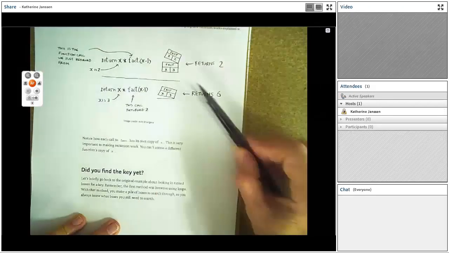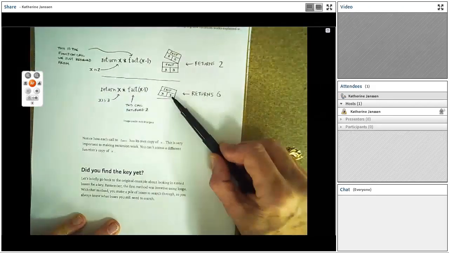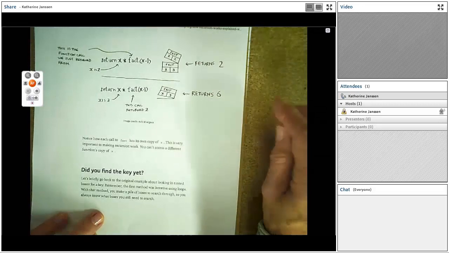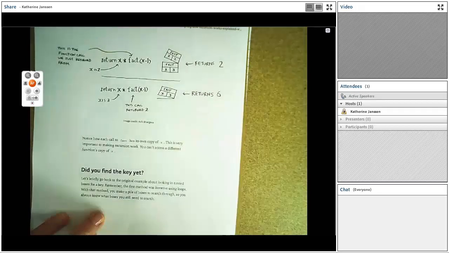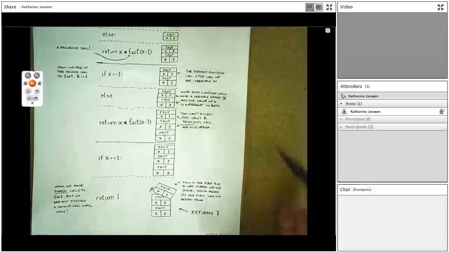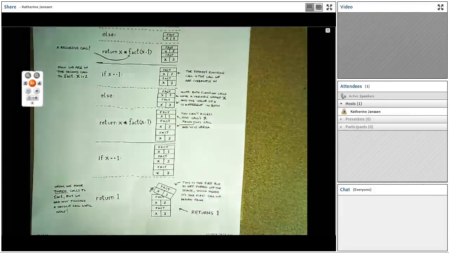I return 6, and factorial 3 is popped off the top of the stack, and no more of those local variables are known to our program. So a different visual, a different way to schematically represent the function call stack in a recursive program.